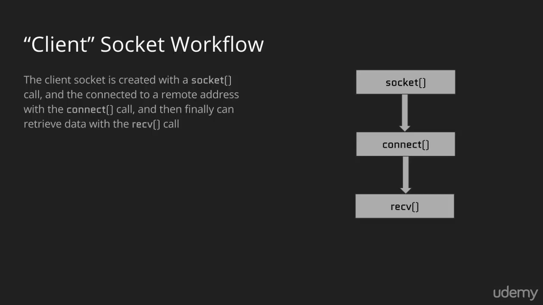But this receive function allows us to get data back from whatever's on the other side of the connection. We can receive that data, and then we can print it out, store it, write it to a file, do whatever we want. We can read that data back basically into a string and then see what it looks like, do whatever we want with it.